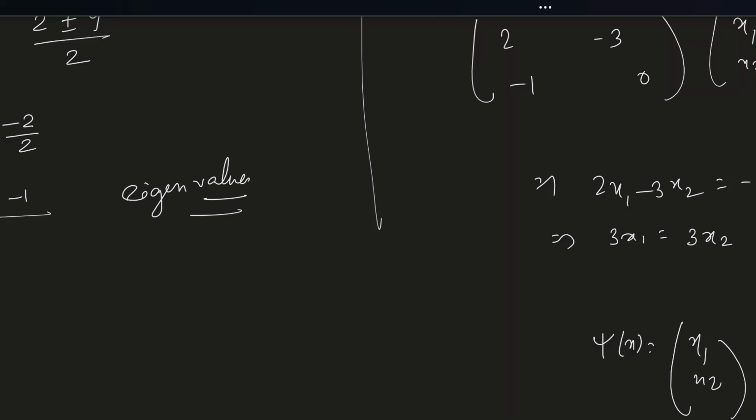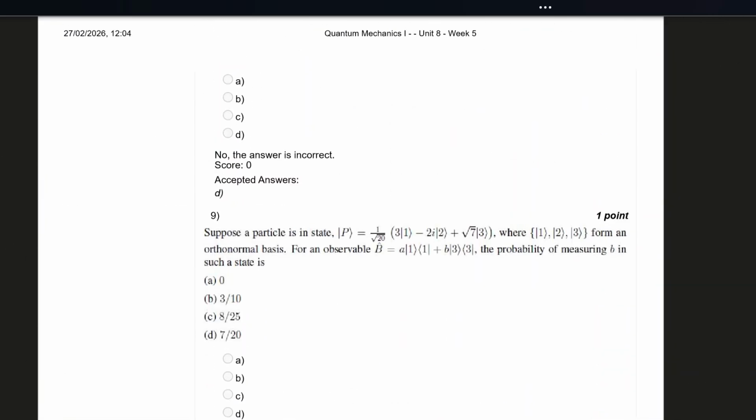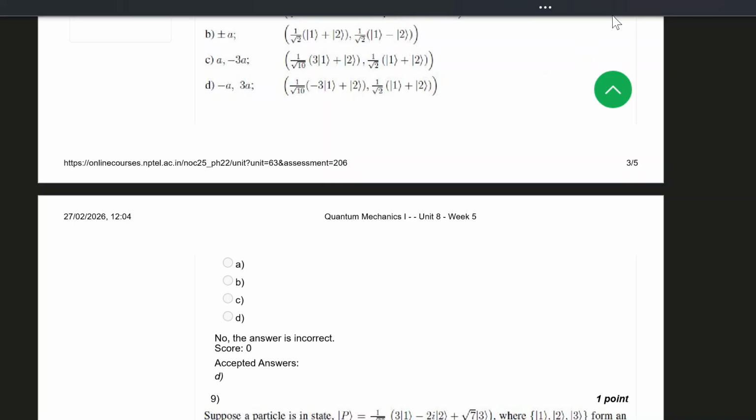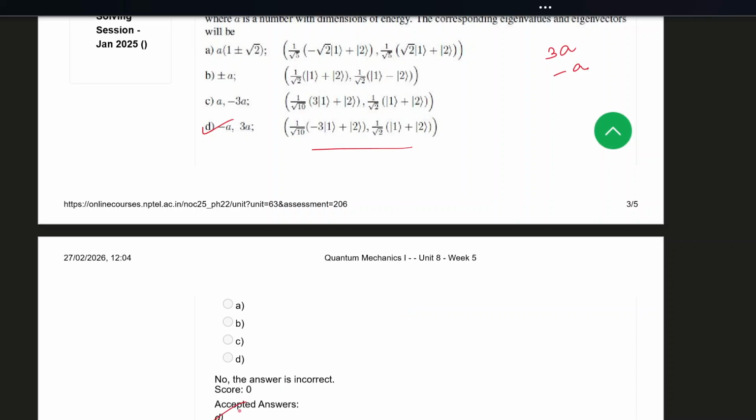So this is the eigenvector for eigenvalue lambda equal to minus 1. So you have got both of the answers, the eigenvalue and eigenvector problem. The easy part is to convert it into a matrix, so that it is easier to formulate with basic math and physics to get the eigenvalue and eigenvector. There was another A multiplied, so whatever you got as 3, it will be 3A, and whatever you got as minus 1, it will be minus A. So this is minus A comma 3A, and these are the correct answer. So the correct option is D.